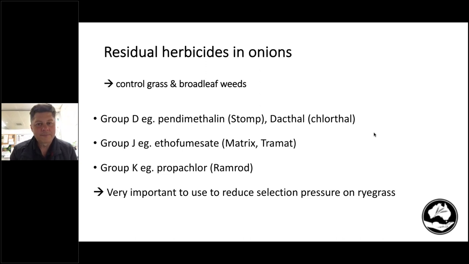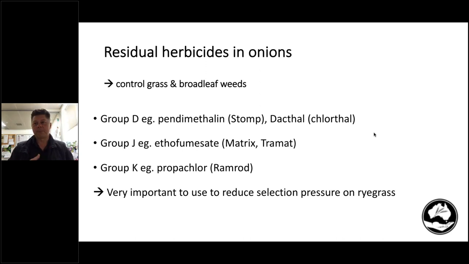Residual herbicides usually have multiple ways of killing a plant, so they don't target one enzyme. And so resistance to residual herbicides is a lot less or non-existent compared to some of the post-emergent herbicides. They are more problematic to use in some conditions, and often you're spraying it on the soil, so you don't see the weeds, so it doesn't look like there's any weeds there. One of my favorite herbicides is pendimethalin. It's a pain in the backside to use, everything goes orange, but it controls so many species of weeds: broadleaf weeds, ryegrass as well if it's not resistant to pendimethalin, and lots of other weeds.